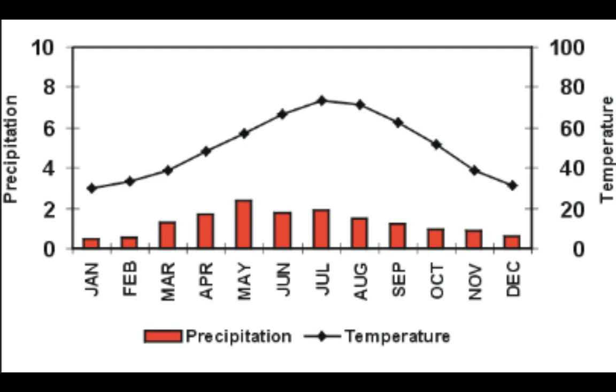these graphs. And as you can see, what you're looking at here is a climatograph, and they always look like this pretty much. You've got a bar graph, you've got a line graph. The bar graph on the bottom is showing you the precipitation on average over, as I said, a long period of time for the month of January and then the month of February and so on for January through December. And then the line graph above that is showing the temperature, which in this case ranges anywhere from 30 degrees or so in January up to a high of about 78 degrees in July and then back down again.